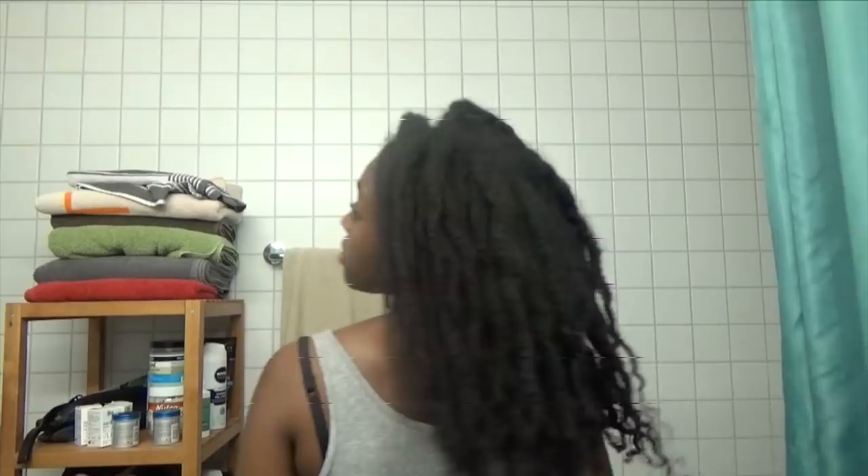I want to tell you what I adapted from her technique. In her technique she uses aloe vera juice, but because I'm a broke student I just used water. She also used coconut oil as a sealant, but as many of you know I don't like the way my hair feels after coconut oil — it makes my hair a bit rubbery, stiff, and sometimes breakage-prone. So instead I used some castor oil on the ends. She also uses a roll of elastic, but I'm using elastic bands from my local beauty supply.